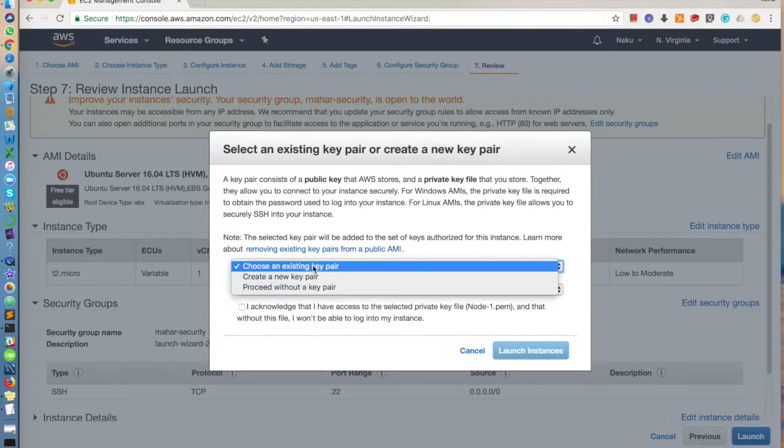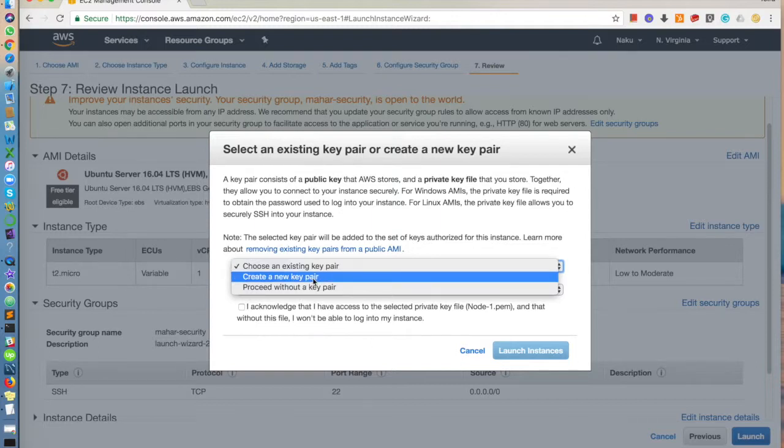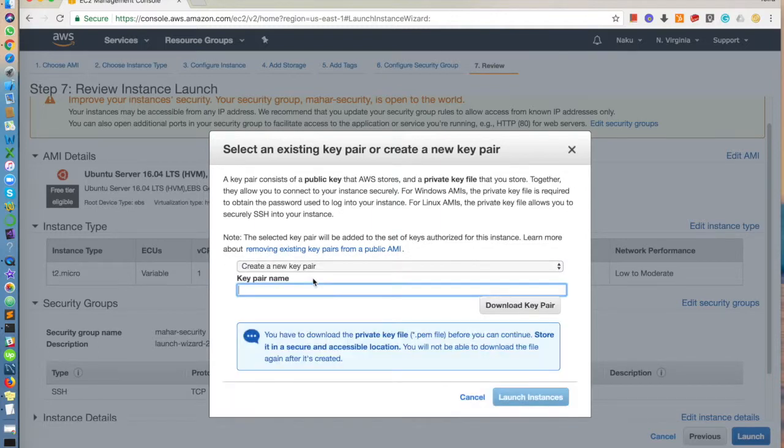Here we can choose any existing key pair or create a new key pair. I'm going to create a new key pair, Mahasol node 1. I'm just saying MSOL. We need to download this because it is very necessary.